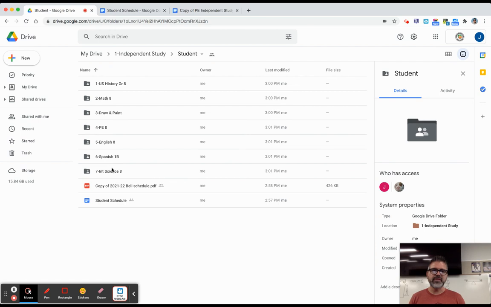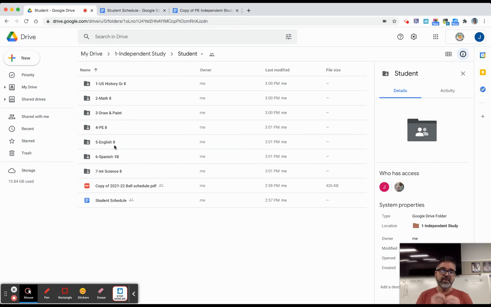Anything Google based will be super easy, whether it's a doc, a sheet, or slides, because you're just going to take a copy and put it in this folder. Things that your teachers want you to print out, you're going to scan and put into the folder. I'd prefer you to scan it, but if you don't have that ability, taking a picture is perfectly fine.